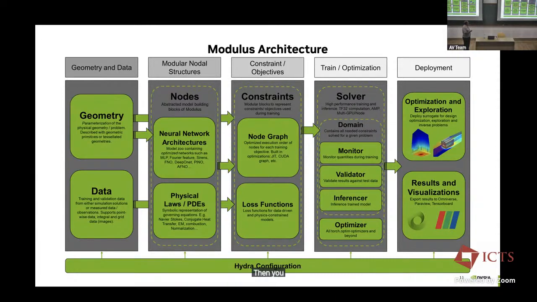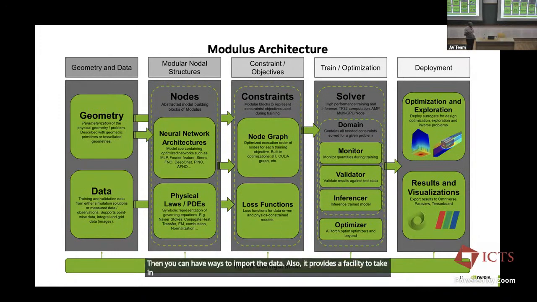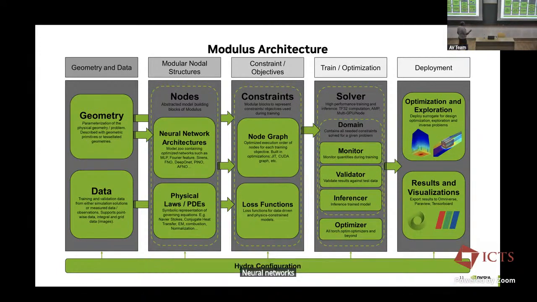Then you can have ways to import the data. Also, it provides a facility to take in different kinds of neural networks, okay, and you can define the structure of nodes. It's a fully connected neural network or Fourier feature or FNO, deep. You can take any kind of neural network, okay?